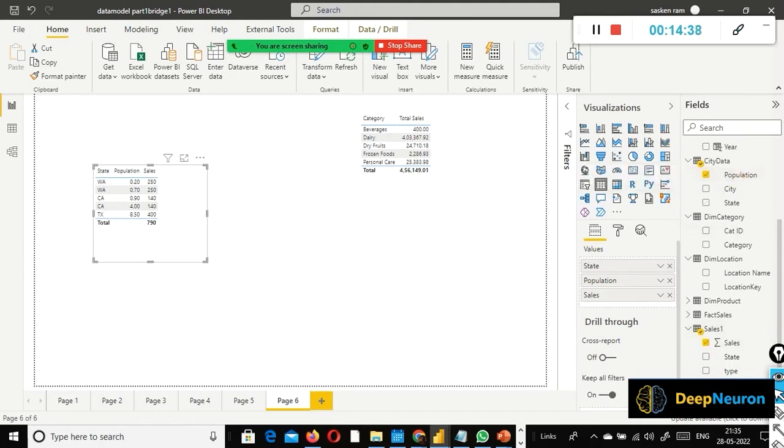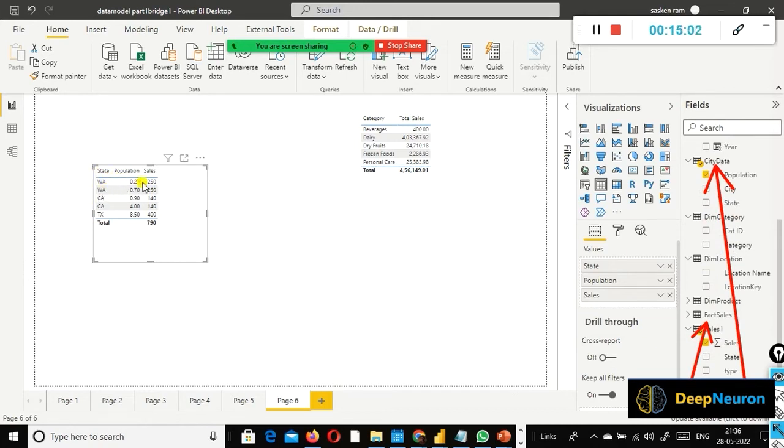Only the state table has a relationship with each of them, so it filters city data. Now filtering is happening, but unfortunately it is finding the total sales within each state.